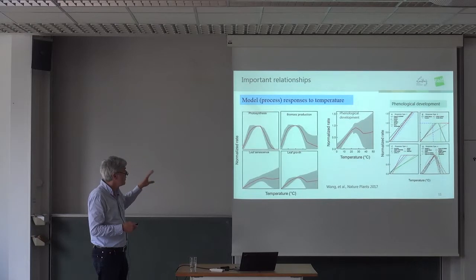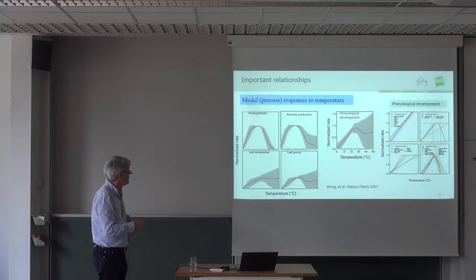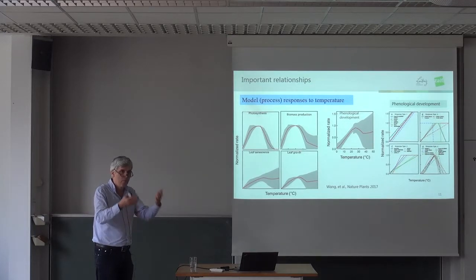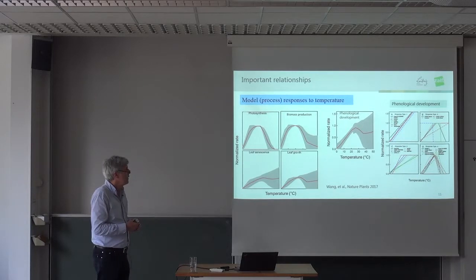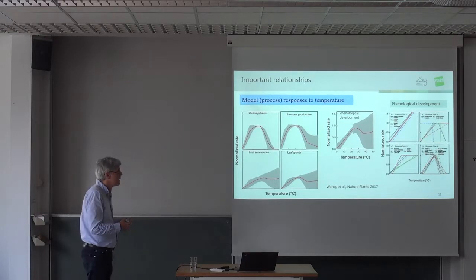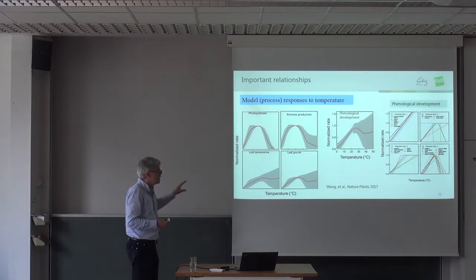That applies to one process. If you look into other processes, which I've shown you before, photosynthesis, biomass production, leaf senescence, leaf growth, same picture, quite a range of differences in how models reproduce or use the temperature response of individual processes. And that is, of course, something where we are at the beginning to understand and use these insights in order to improve our models.